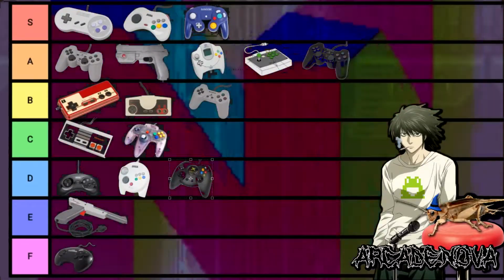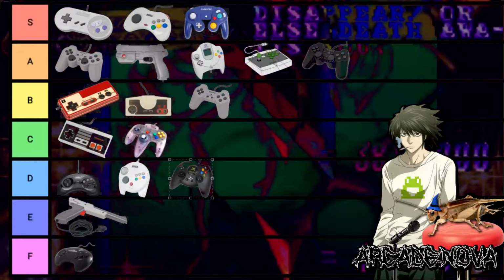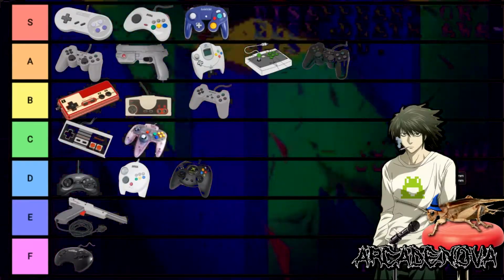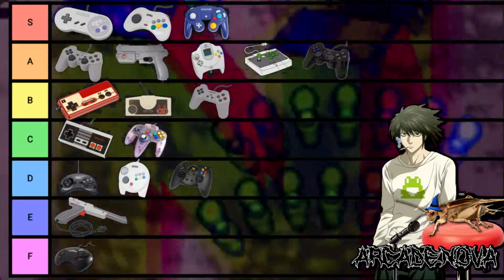I'm thinking D because there's a lot of room. There is, as we will see in about 7 seconds. There's room to improve this thing. Boom! Look at how much better that is already. So we can't give this an S because it's not the Xbox 360 controller.